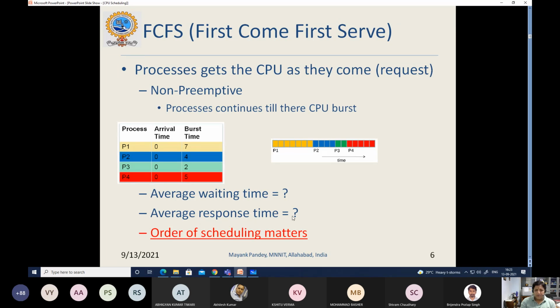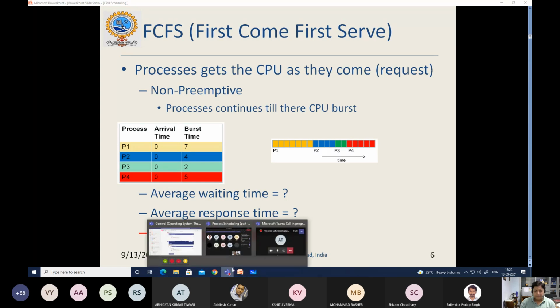What is the average response time? In this case, the average response time is the same as the average waiting time. As and when you get the CPU and you start execution, you'll get a response from the system. Now, if I ask you a question, what is the average turnaround time?